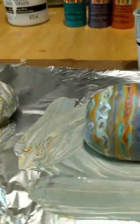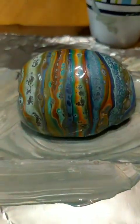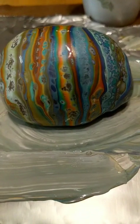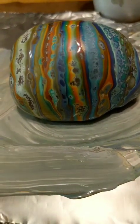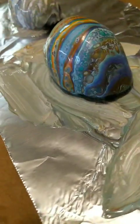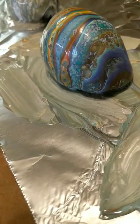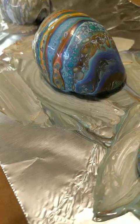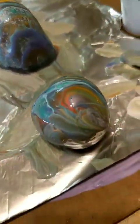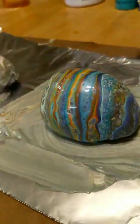If you missed this, go back and watch — at the beginning I showed how I mix the white in with the Moroccan oil, and that's what gave these pretty cells. If I hadn't used the Moroccan oil and white I still would have gotten really cool stripes, but these little cells or webs are achieved with that combination. I try not to buy expensive things that might dull my paint color, and I really think this oil I got by accident does some really cool stuff. This one's a keeper — I'm not giving it up!